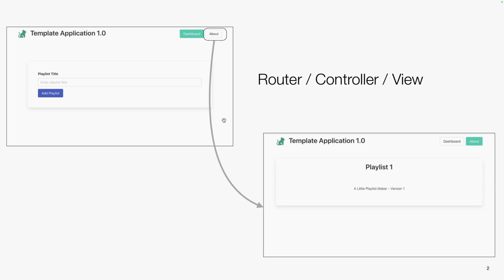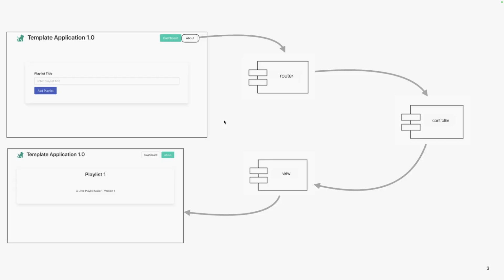So when we're looking at our application, we have a router, we have a controller, and we have a view. And clicking on something like the About button goes through a router, goes through our controller, which then will render a view for us. Typically, in this case, we were not accessing the model, but when we move into more complicated views, we need to access a model to get some data.